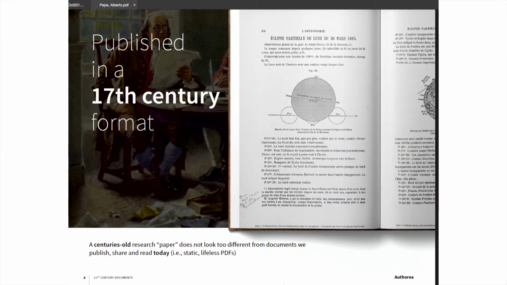The most depressing, tragic part of the story is that we're still packaging research in a format that looks like that. That paper is a few hundred years old, doesn't look too different from what you see today in PNAS or JAMA. We're publishing the same stuff. PDF is just a photograph of a piece of paper. Some computer scientists may disagree with me, but it is just a photograph of a piece of paper. So we've advanced science for 100 years, but we're still publishing pretty much photographs of paper. So yeah, they're static and lifeless.